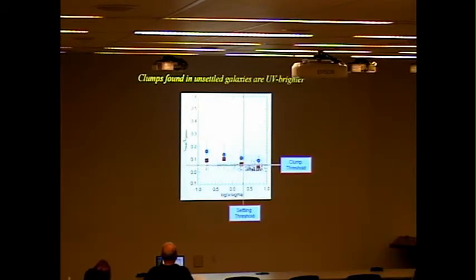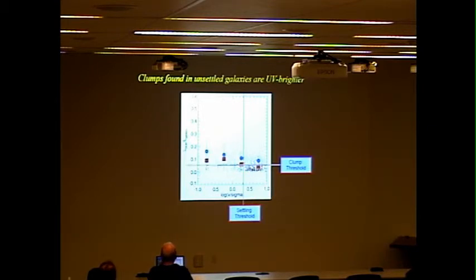And another thing is you can compare the UV luminosity of clumps found in different galaxies. So this is again circular velocity over dispersion. This is the settling threshold. Galaxies in this part are settled. Galaxies in this part are not settled. They are velocity dispersion dominated. And this is kind of our clump definition. Every blob above this line, we call it a clump. Below, it's just the ordinary nearby counterpart of ordinary nearby H2 regions.